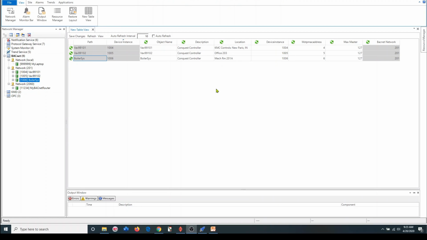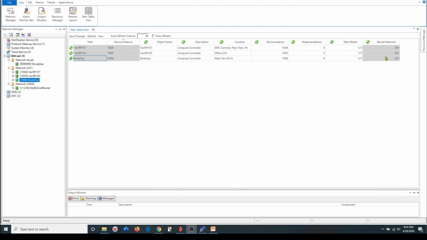Now that you've got this list open, you can do several things in here. You can change the location name. Maybe you got a list of all the room numbers now, updated room numbers, and want to change them. Maybe you want to verify that the device instances are correct. Maybe you had numerous people addressing the controllers and they might have got them out of sequence. You can go through here and change them here. Maybe you want to verify that there are no MAX masters in here that shouldn't be, or put the proper one in for the final job location.